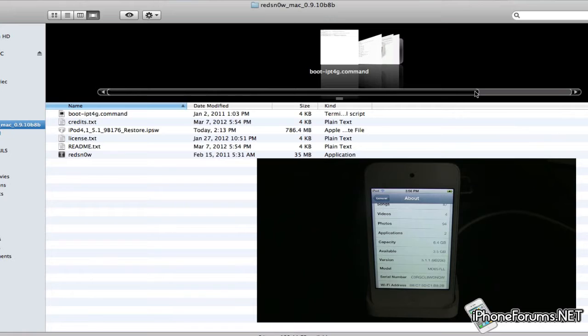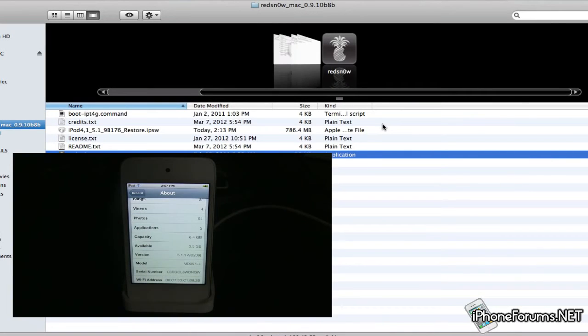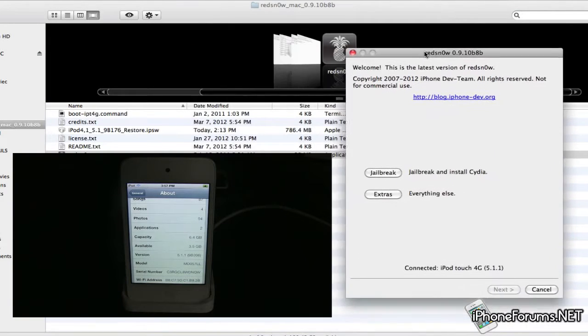Now you also need the latest copy of Red Snow. It hasn't been updated to iOS 5.1.1, but it will be soon, and you still are able to jailbreak 5.1.1 tethered using this version of Red Snow. So let's go ahead and open up Red Snow. Just go ahead and connect your device to your computer using your dock connector, or I'm using my dock here, whichever one you guys are using, and then go ahead and open up Red Snow.